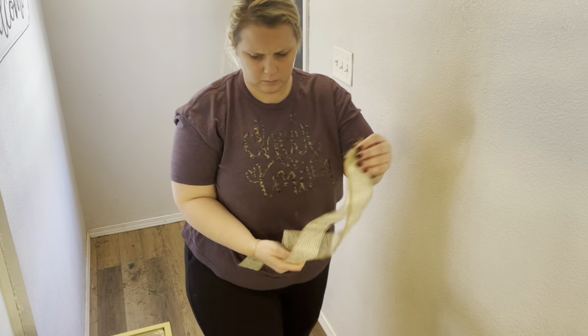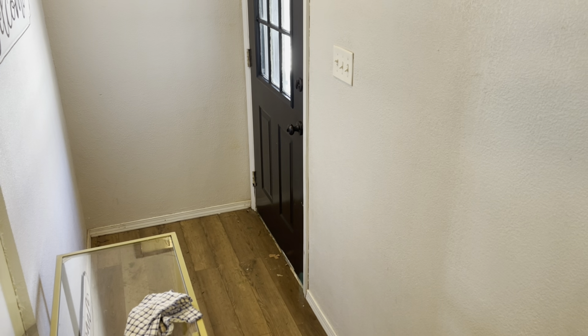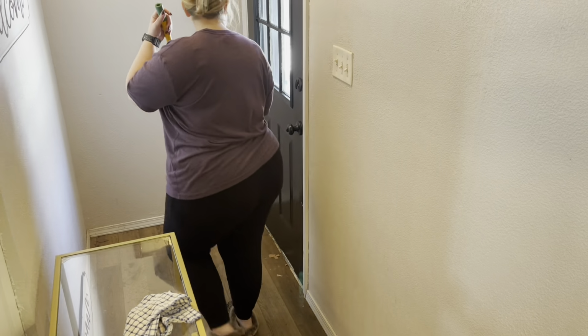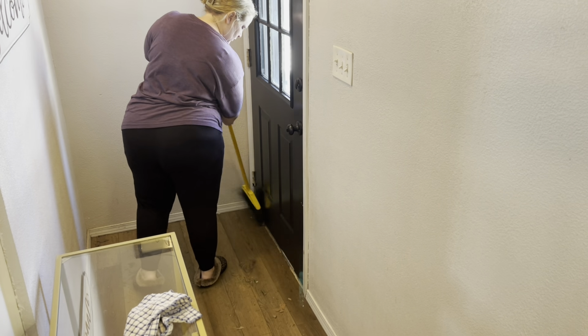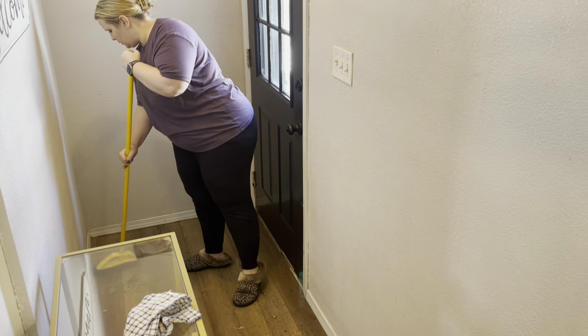I'm also replacing the rug grippers that hold down the rug in front of the door. Tearing up the old ones was so satisfying. It was so easy and nice. Putting down the new ones, not so much. I had a terrible time trying to get the paper off the back, but this rug tape really does help keep your rugs from sliding.